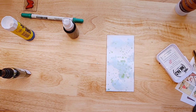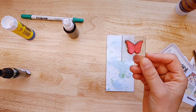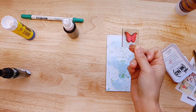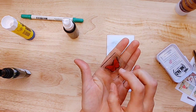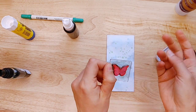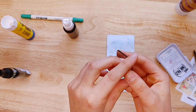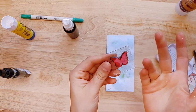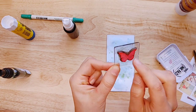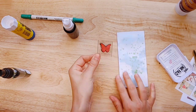And then, what am I going to do? You can grab a stamp. So this stamp, I love this butterfly stamp. I don't even remember where it came from. It's just a clear stamp. It wouldn't stick to my acrylic block anymore. And I hate taking stamps on and off of acrylic blocks. So this little acrylic piece is from Tim Holtz. I don't even remember what they're called. I never use them. And so I actually permanently glued it on here, and I keep it by my workstation, and I use it all the time.